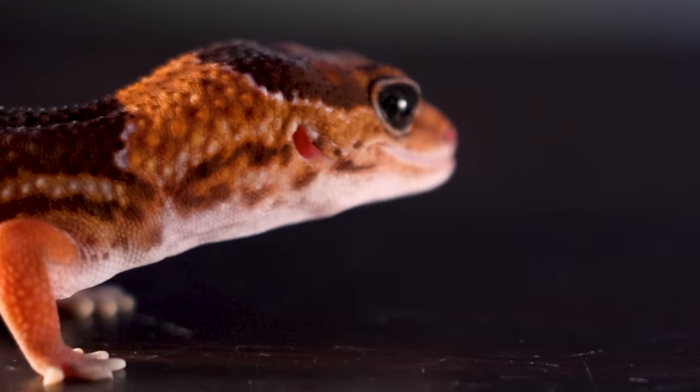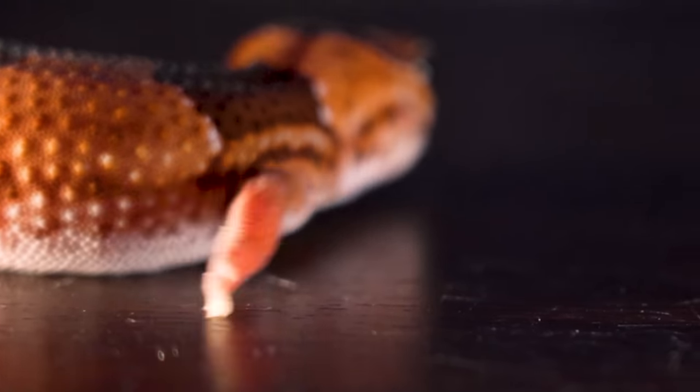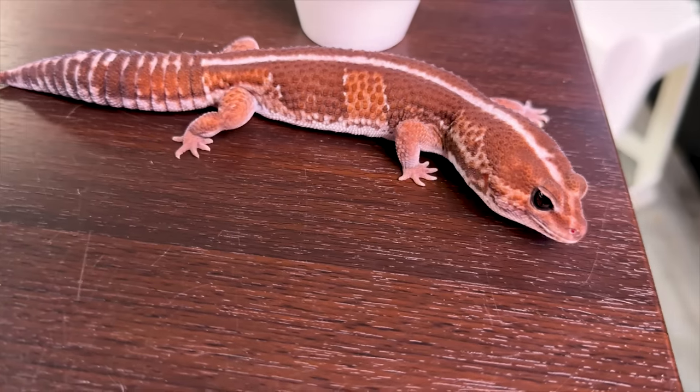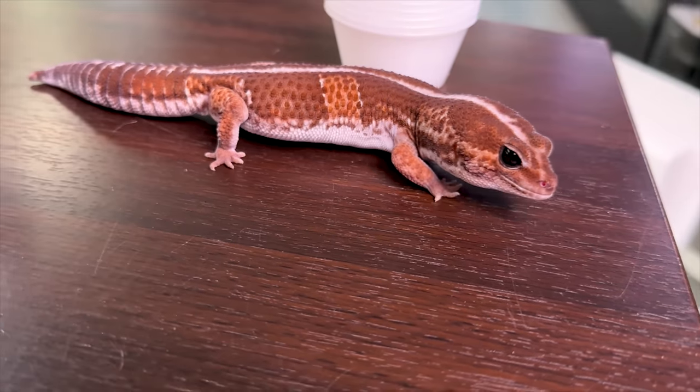I've never had an African fat-tailed gecko scream at me, even when it's a baby, where leopard geckos kind of will. Not saying leopard geckos are bad pets — they're actually fantastic, I love them, I have quite a few. I do have a few African fat-tailed geckos — I got some a couple of weeks ago at the Ottawa Pet Expo. I have a breeding trio that I have not paired yet, but the amount of morphs coming out are just amazing. Oreos, Amels, Zeros, and there's a whole bunch in Japan we've never even seen here in North America yet, so I think they're growing in popularity.